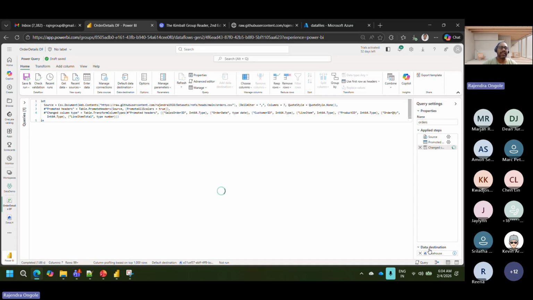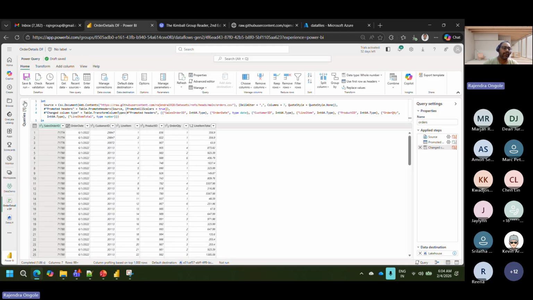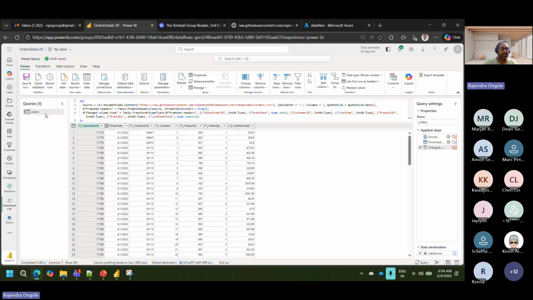As I said, it's a similar experience to the Power Query editor, but here you're using a cloud-based environment. On the left-hand side, you can see the queries. In the center, you can see the data. On the right-hand side, these are the data transformations which have been performed. Maybe if you want to add some columns, let me add one more column here, like order date. I want to see a new column with the name of the day, meaning which day that particular date falls on, like 6th month 1st 2022.